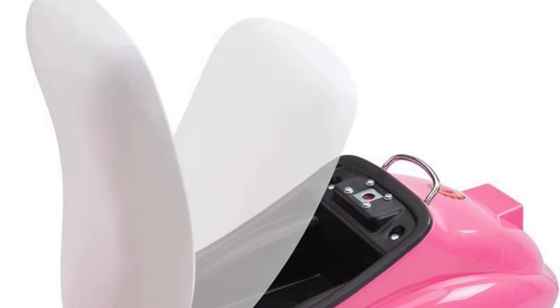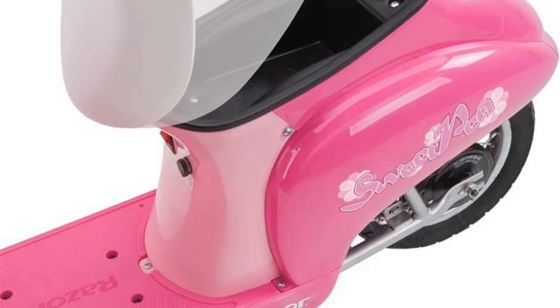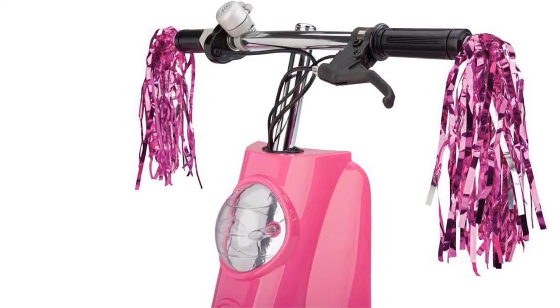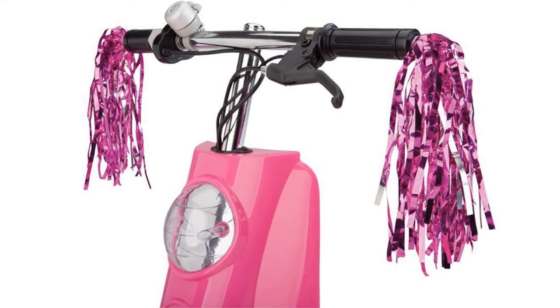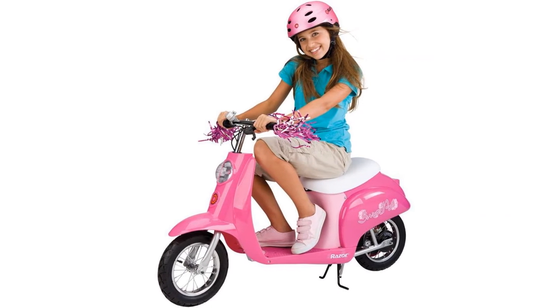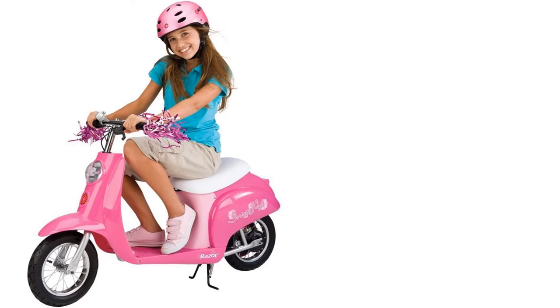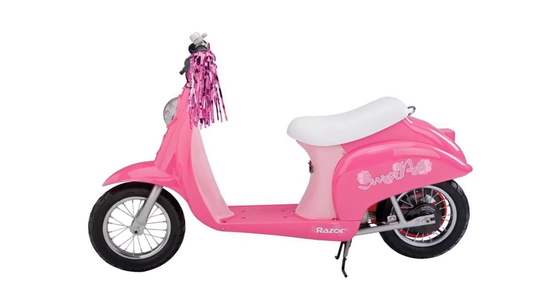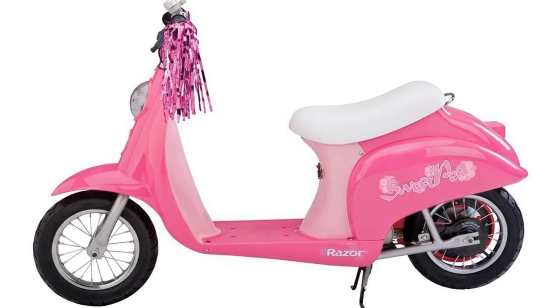This came in handy at our house when little sister wouldn't stop climbing on the seat. Good brakes offer great stopping power. Smooth, fast riding on pavement. Storage compartment under seat for transporting small items. Comfy seat. Wide handlebars. Can ride on grass pretty well, but bumpy. Special kickstand that lifts up the back wheel — safety bonus.